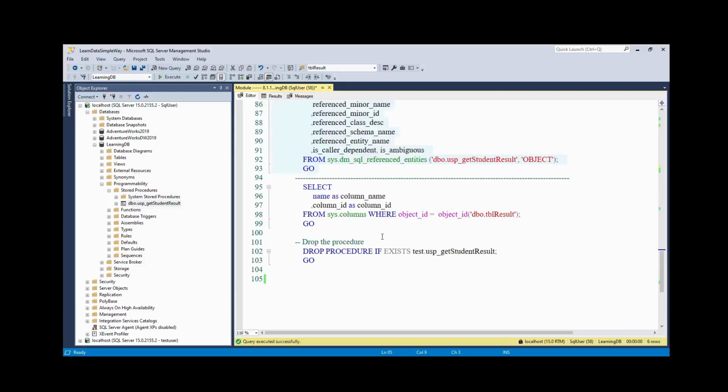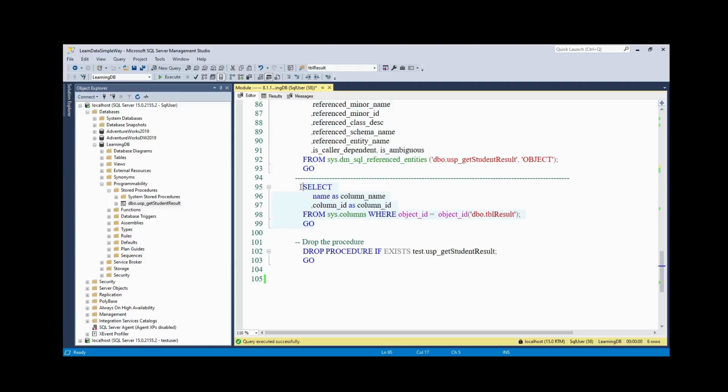Because when you are making changes or dropping the procedure, you want to make sure the change is really meaningful. The table you have may have 4 to 5 columns, and you may have removed two of them, and now you are using this procedure. So how can you verify whether the columns still exist or were removed?